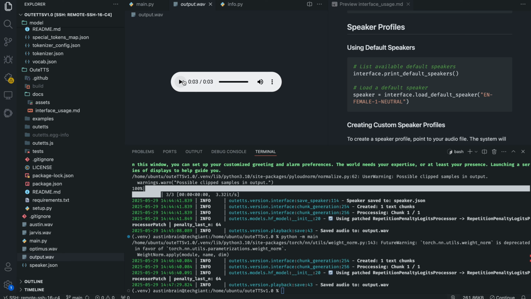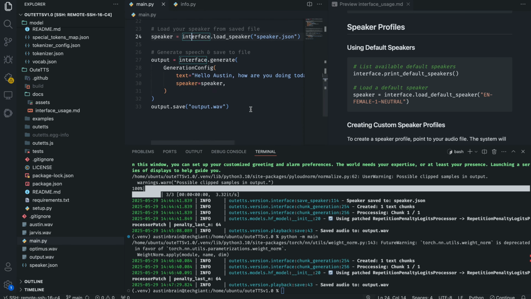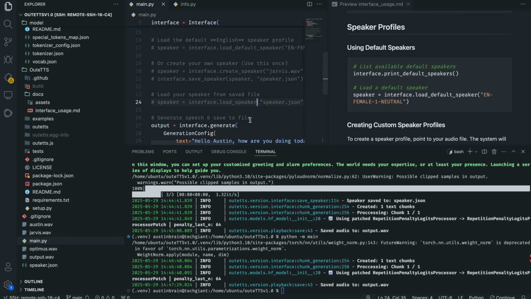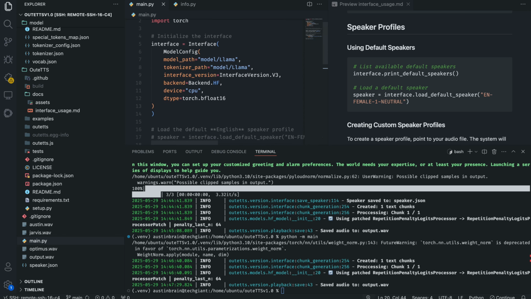Not bad. It actually has a British accent because it's Paul Bettany that actually voiced Jarvis. So that's really cool. Okay, the next thing we're going to do is clone Optimus. But this time we're going to be using the GGUF quantized version. Okay, let's change this to Optimus and scroll up.